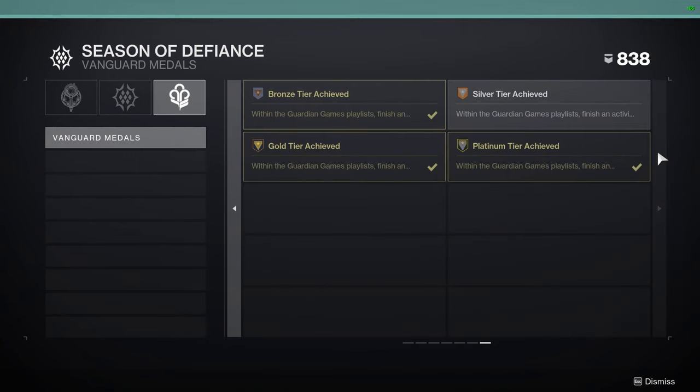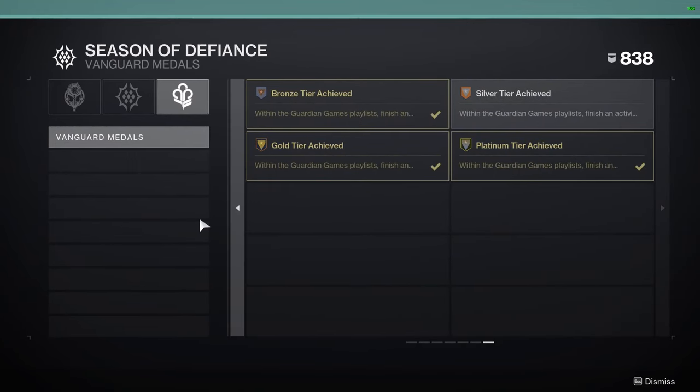so that way you get your 200k, 300k score. I was able to get platinum with just a random matchmade team, and I was running around and just kind of taking care of most of the stuff by myself. And of course you can see platinum tier achieved.